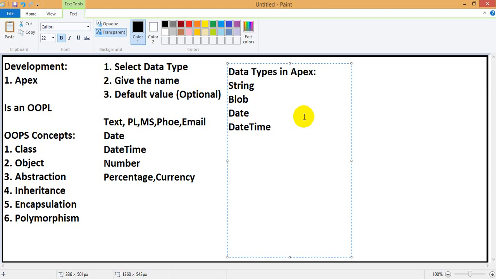You have to note down these data types, that would be better. String, blob, date time, integer, which is like a number, and double, which is also a number. We have the id type as well, then the object type.